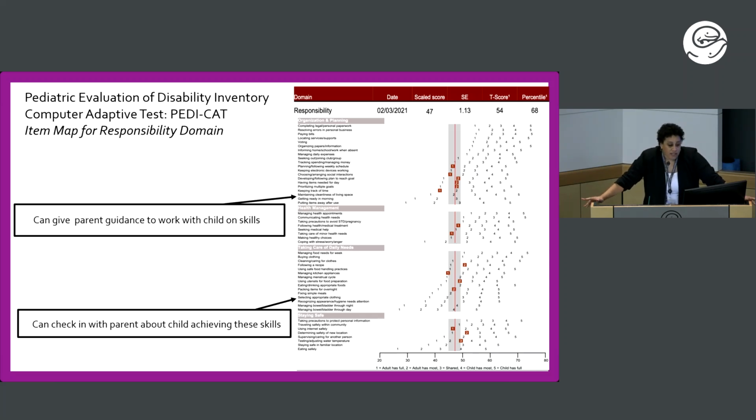What that looks like is a practitioner, traditionally an occupational therapist, sitting down with the family and talking about these different skills, saying, you said that your child, let's see, number 2 here, adult has most responsibility. Do you think that your child is ready to start taking on more of that responsibility? Here are some suggestions for how you could start transferring that skill more to your child. This is what it can look like for every single developmental domain in a developmental screening item as well. And so that's how we create a full intervention.